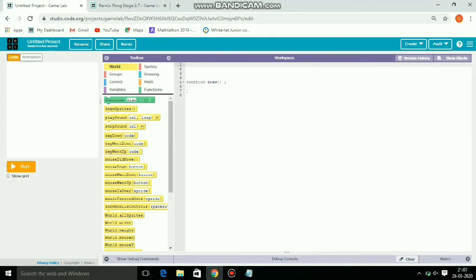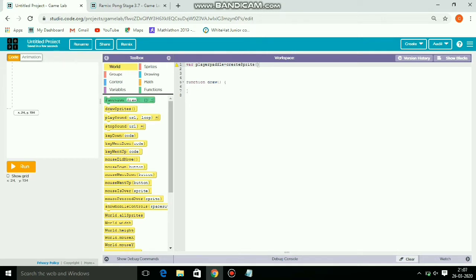To form an object and see it as an output, we have to make it a variable. var is nothing but variable. A variable is an object which should be seen as an output in the playground. For the variable we need a name, and the name is player paddle. You can give any name, like player, user, anything. So we are giving the name to an object: after var, a space and a name.